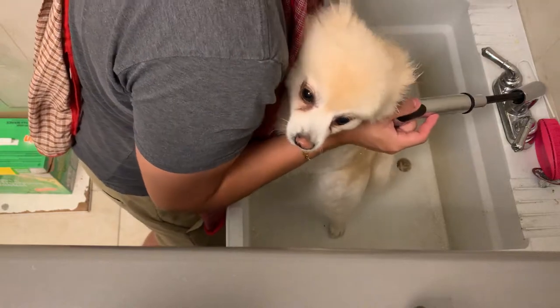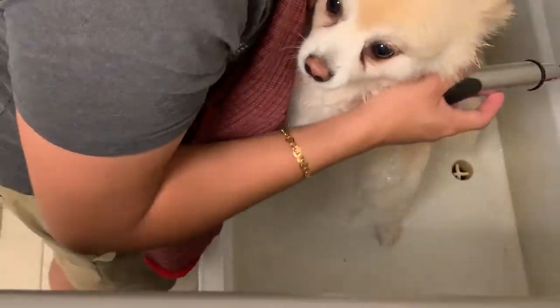What I like to do is keep a bag of treats right next to me. I usually do this to encourage Benji so he's more calm and he feels relaxed. If he does something well that I like, I give him a treat. I just want him to feel comfortable throughout the whole experience when I give him a bath.